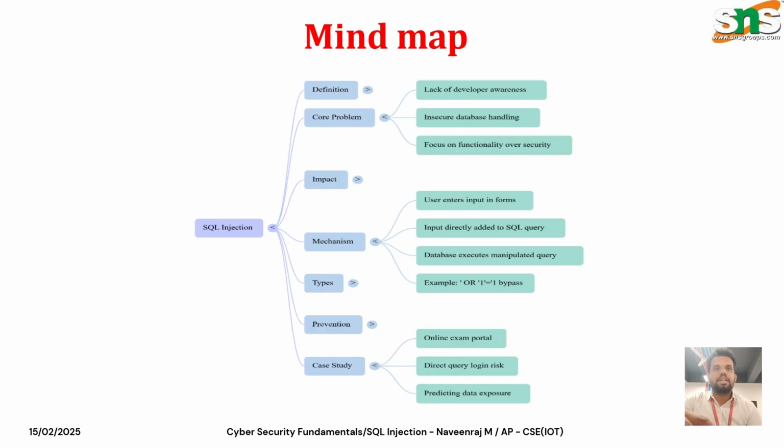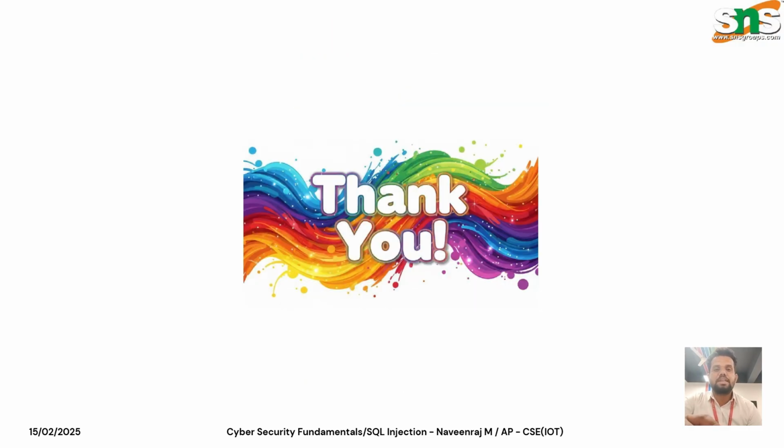These are least privileged database access and regular security testing. So you can take the case study of an online exam portal where students' marks are stored, using direct SQL queries in login. So where can SQL injection occur? The login page, search feature, marks update forms. So this is an example of SQL injection.